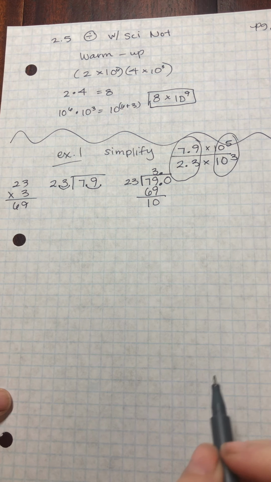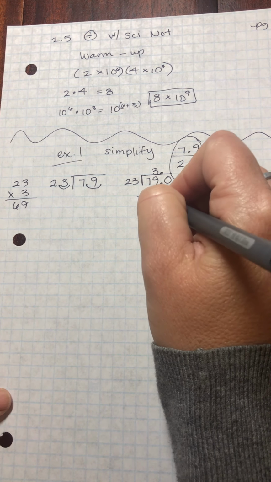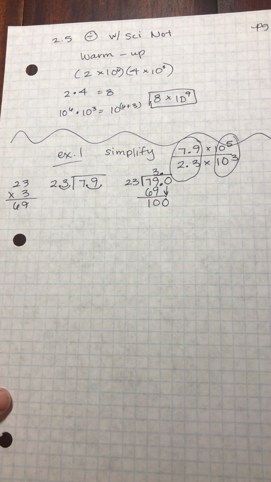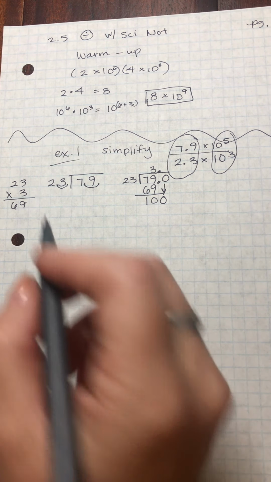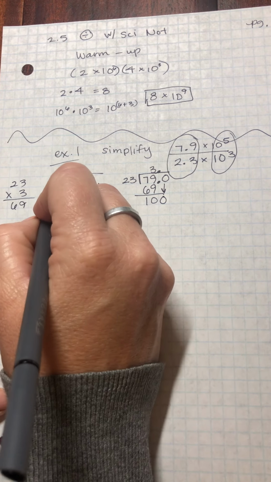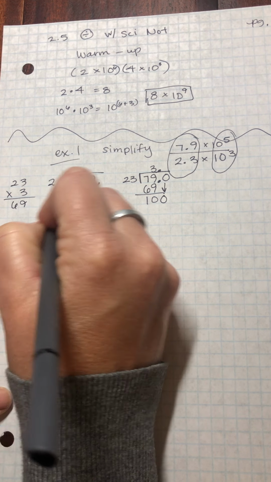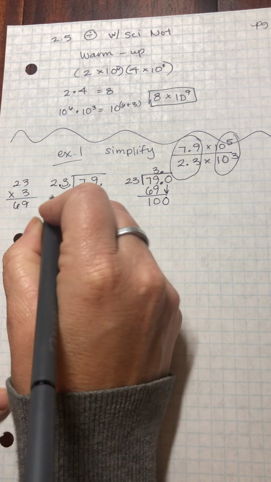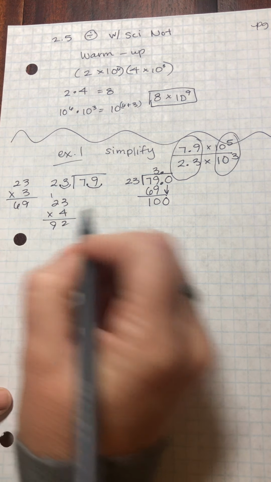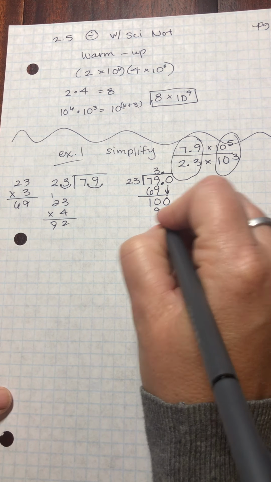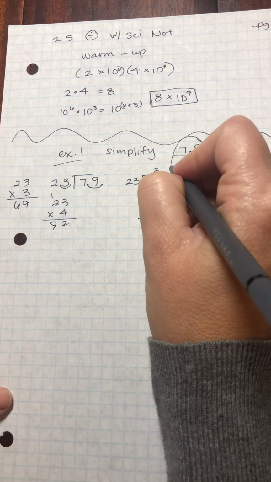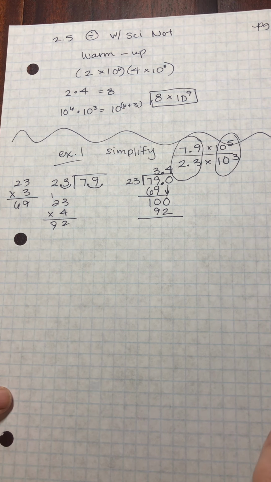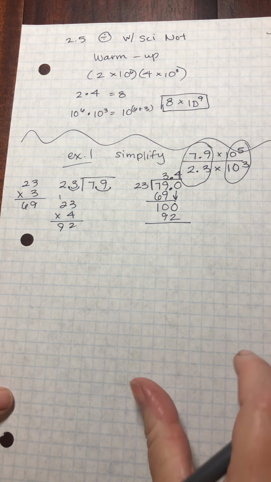So if I add a decimal, I'm going to add a 0, bring it down, now I have 100. And then similarly, thinking quarters, I need 4 to get to 100. So I'm going to try 23 times 4. Carry the 1, I get 92. Okay, so I've got 3.4 so far.